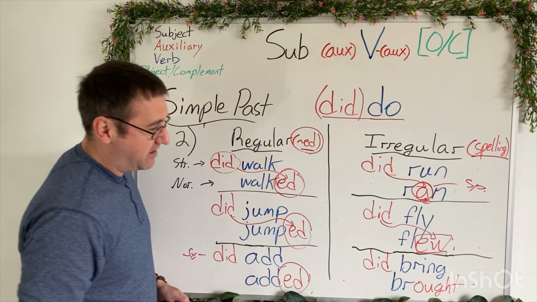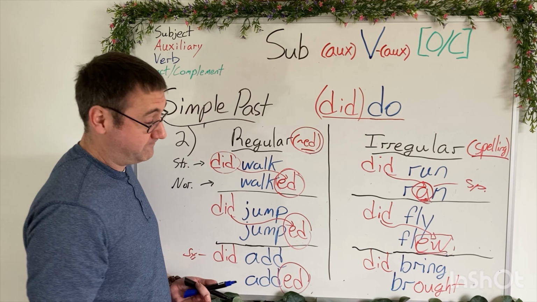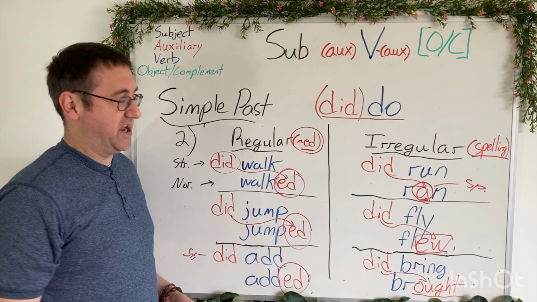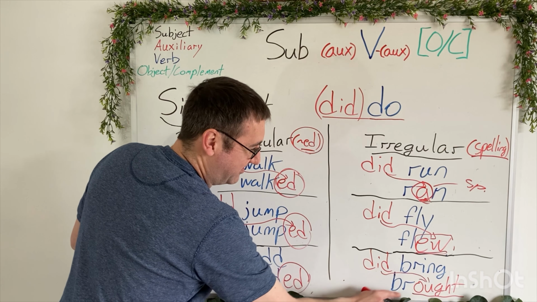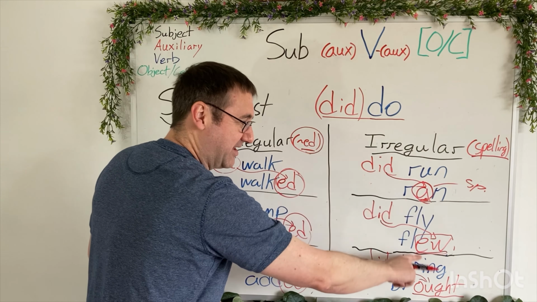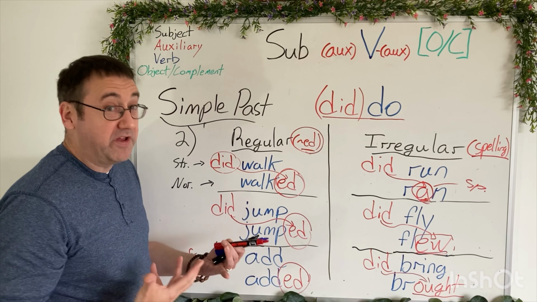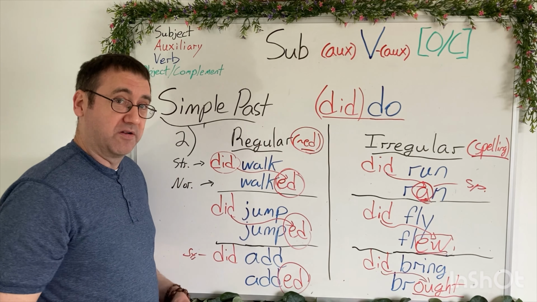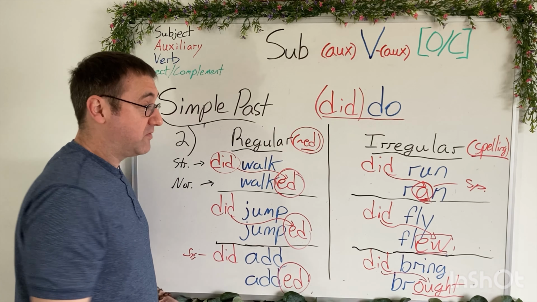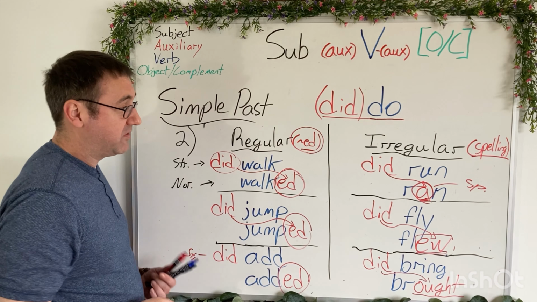And then the last one down here, I did bring the cola, right? Or I brought the cola, right? And so again, you can see this one has a really big change. The only letters that I like to put the blue letters as the same letters as the verb and give the color to the auxiliary letters, the spelling change, because that spelling change represents the meaning of the auxiliary, just like ED, okay? And again, you can change these to negative as well. Didn't run, didn't fly, didn't bring, or you can make questions, same as these ones, okay?